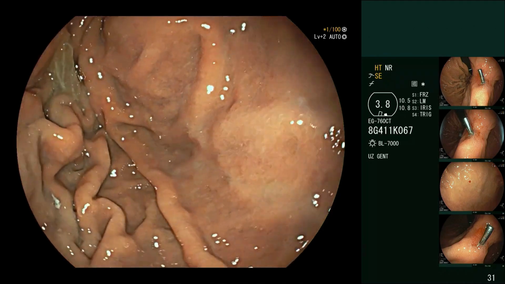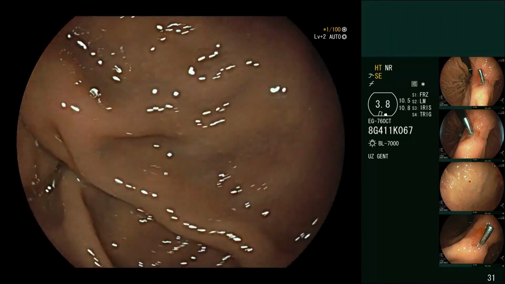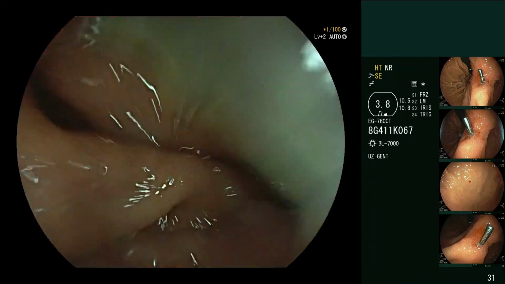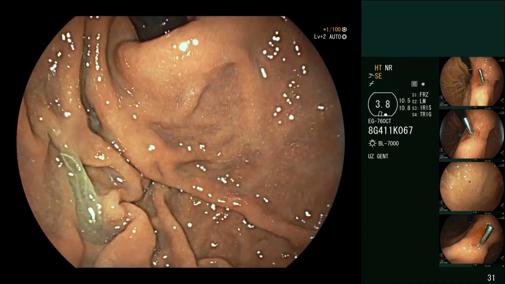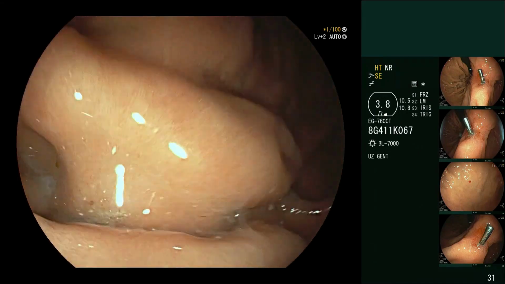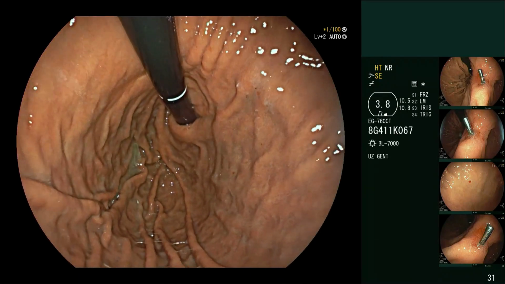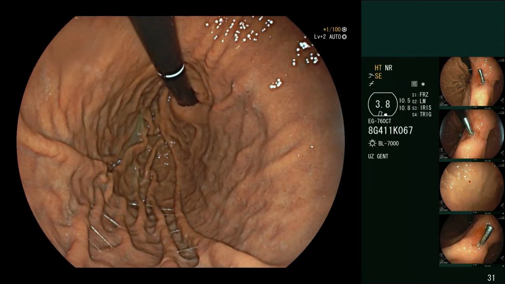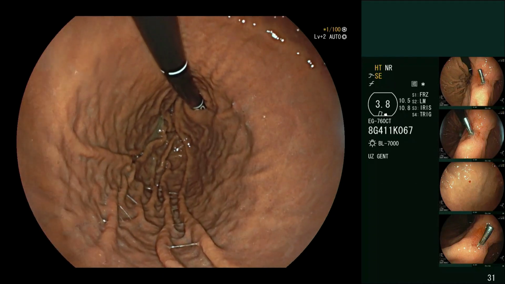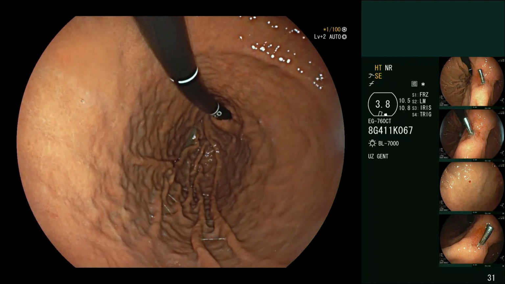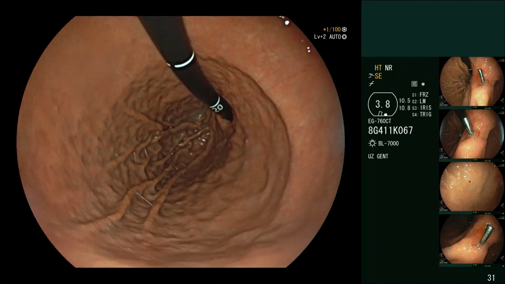And then we come up and we have to have a good look around, and you see there's still not ideal preparation of the mucosa. There's a little skin of something there, so we would maybe miss something under here. And the reason why that's important is because these patients are at risk of flat lesions, really. So patients with atrophic gastritis and significant intestinal metaplasia are at risk of very flat things being missed.